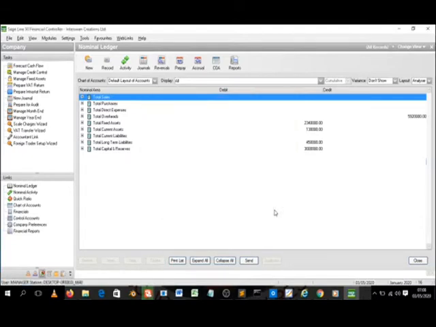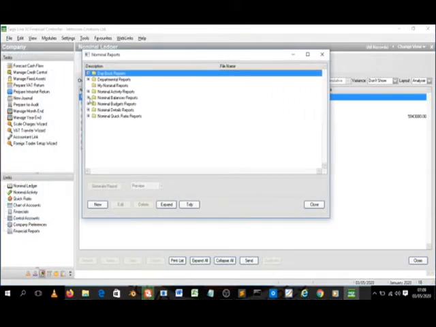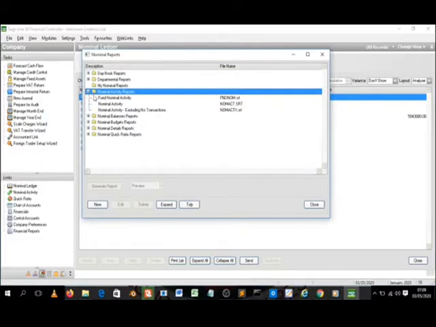Next, done. That is done. That's the charts of account, and you can see from reports, you are able to check these reports. Later on I'll be guiding you through reports.